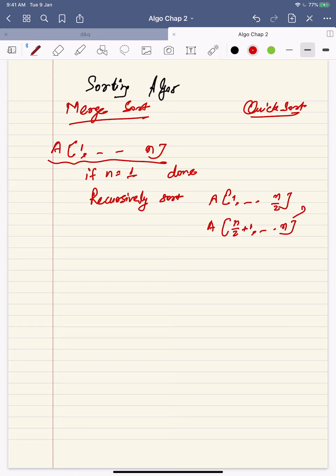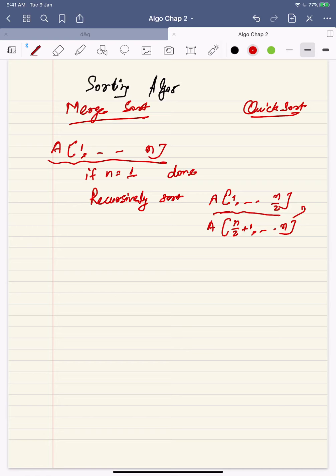And you keep on doing the same, keep it recursive. While you are trying to sort this, you will again break into n by 4, n by 4. But at some point of time, you will get the solution back. At that time, because you have to sort the entire array, there is also a combine phase. The combine phase was sort of missing earlier. So this is the divide and conquer.